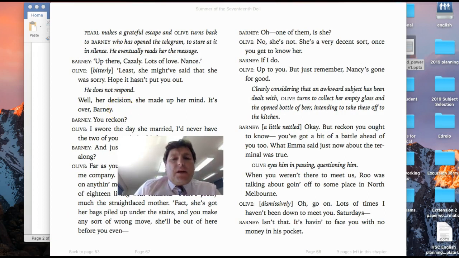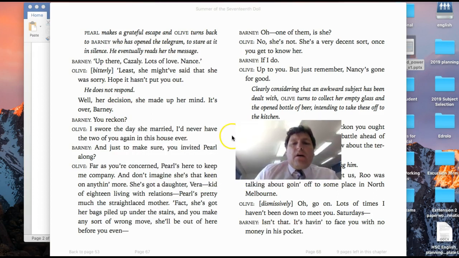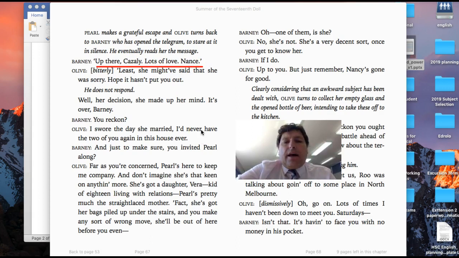When they do arrive, we see that they, Roo and Barney, are everything that we've been set up for them to be. Okay, they come in loud, wild, brash. And here's an interesting moment. You get this Kazali line, which is a Melbourne thing, to do with AFL, or back then it would have been VFL football. A saying like that only transfers locally. Even a person in Sydney possibly wouldn't have been familiar with that phrase in 1953. But it shows us a very distinctive Melbourne voice, and therefore we get a distinctive idea of context and place and space. Okay?